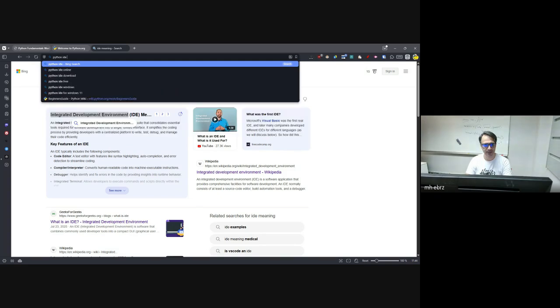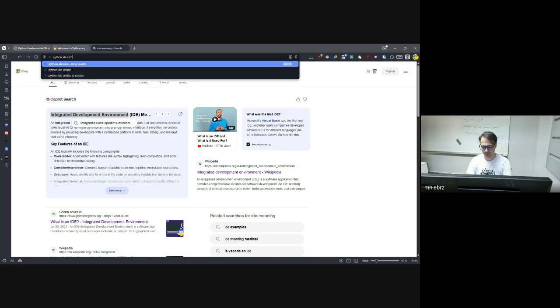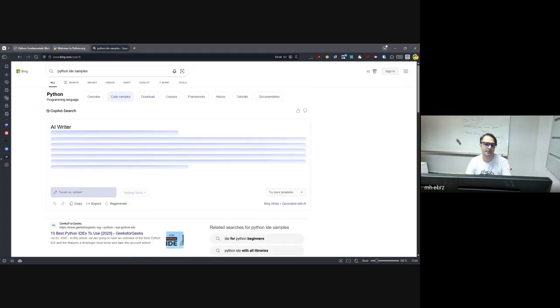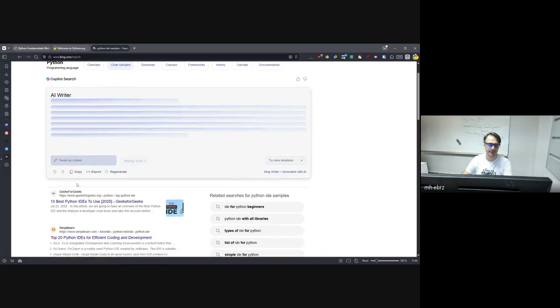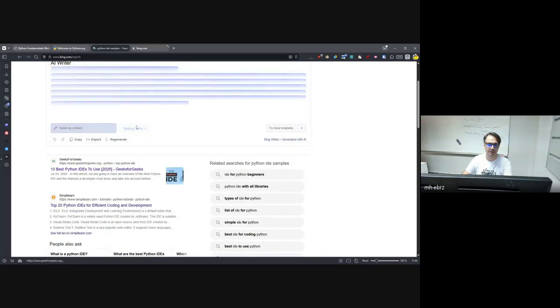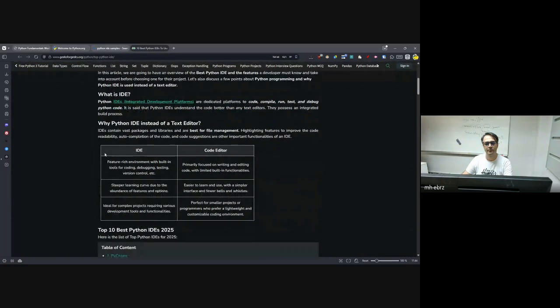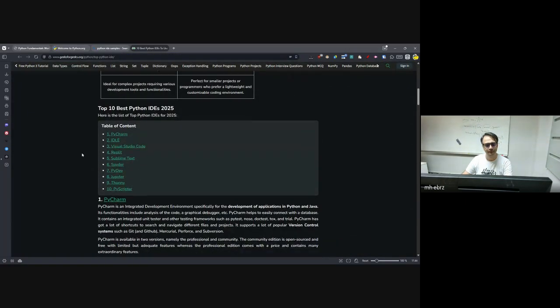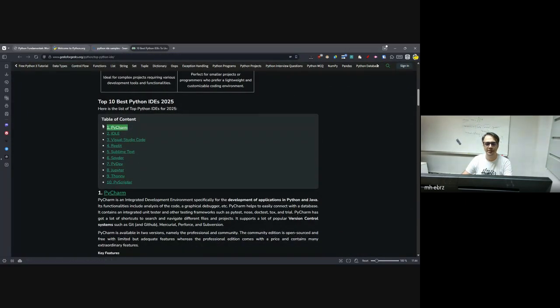Python IDE samples. And I think the best IDEs to use: you can use PyCharm and all of these. But this one, Visual Studio Code, is free to use, and everything.